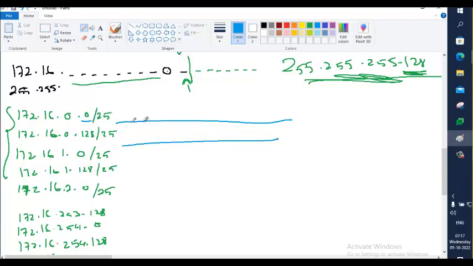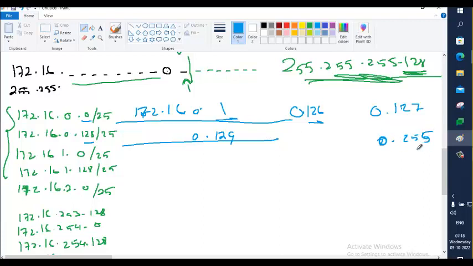How? You see, the first IP will be 172.16.0.1. The broadcast will be 127. And the last IP will be 126. 1 to 126. Same way here. Dot 129 is the first IP. The broadcast will be 255. We don't use it as an IP.